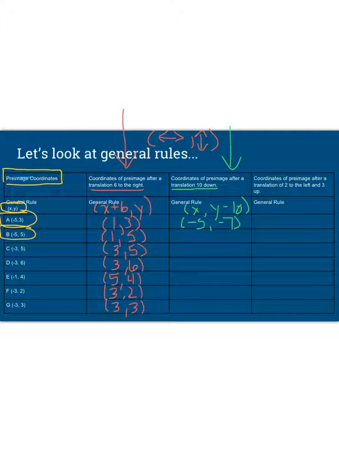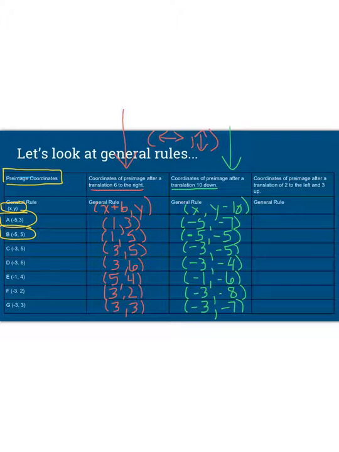Okay, let's look at B. -5 in my x spot is not going to shift, so it's going to stay -5. But my y-coordinate 5 is going to move 10 down. And after that move, it'll be sitting at -5. Pause me while you work on filling in the rest of this chart and come back when you're ready for checking. So here are my answers to that second translation column.